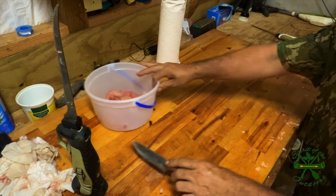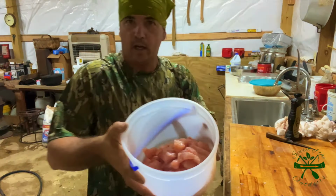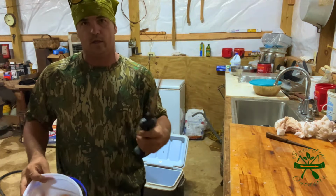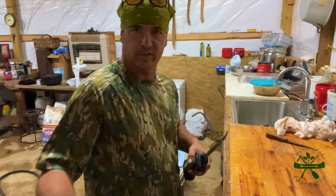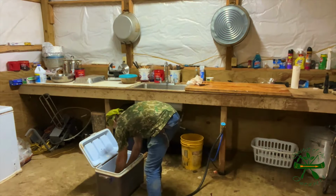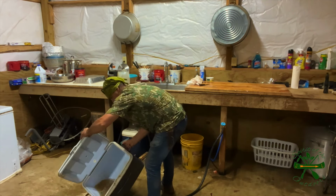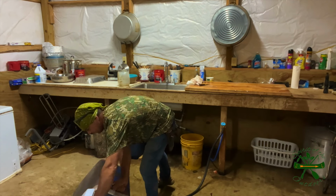Done. That's it. So we got an ice cream bucket with meat in it. We're going to wash up this stuff, and then we fixing to go throw it in a hot grease. We're going to be ready to cook when we get there. We got a drain in the floor.